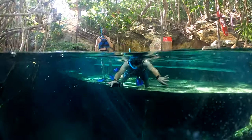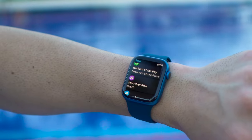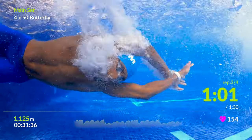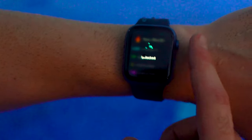Starting with the Series 2 models and beyond, the Apple Watch is 100% water-resistant all the way up to 50 meters. That means you can take a swim, snorkel, and scuba without worrying about ruining your Apple Watch. Apple made the Series 7 even more durable than older models, with a display 50% larger than the Series 3 and updates to health features like blood oxygen and ECG sensors. There's a water lock that keeps water from tapping the screen and messing with your workout or accidentally calling someone. It turns on automatically when you start a swim — just spin the crown to unlock when you're done.